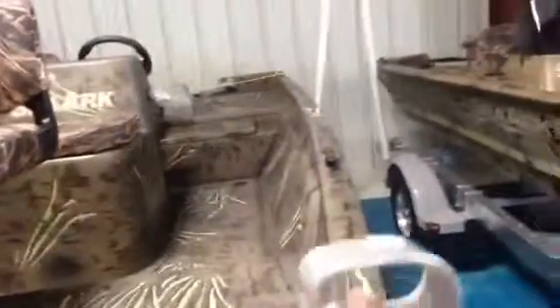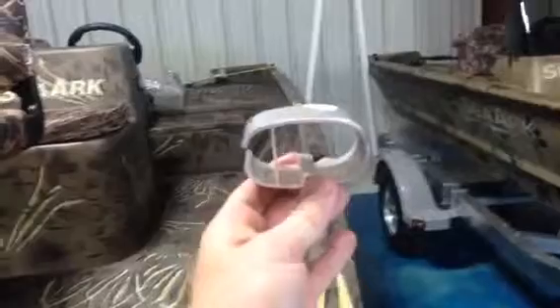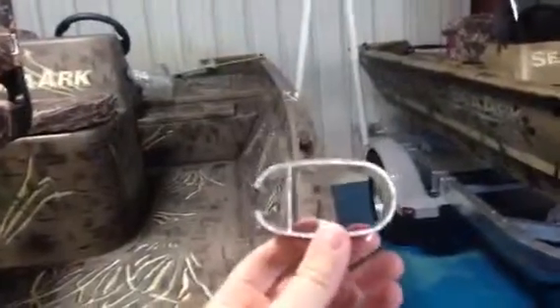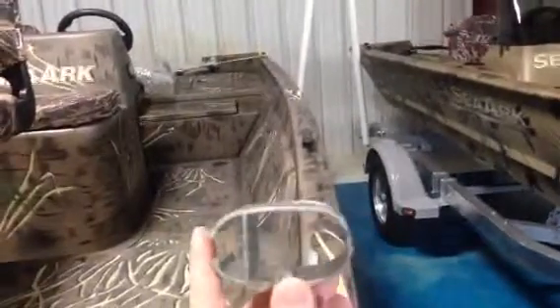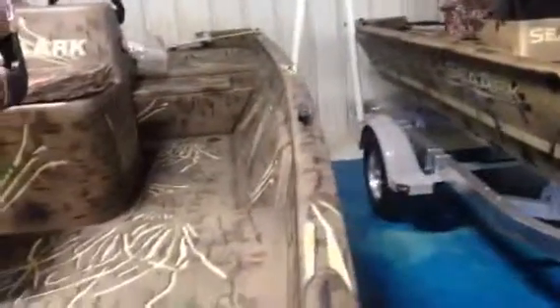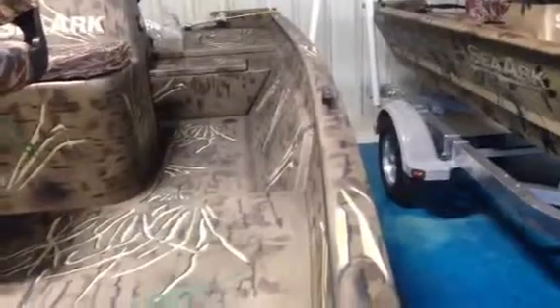The next is the cap rail. If you look at this cap rail piece that I have here, that's an extruded aluminum cap rail, which means that molten hot aluminum is shot through the mold and it's not bent — so it's much, much stronger than bent aluminum. You've got a spot here that makes it real easy to add, anywhere along that cap rail, your rod holders or any other accessories you may want to add to the boat.